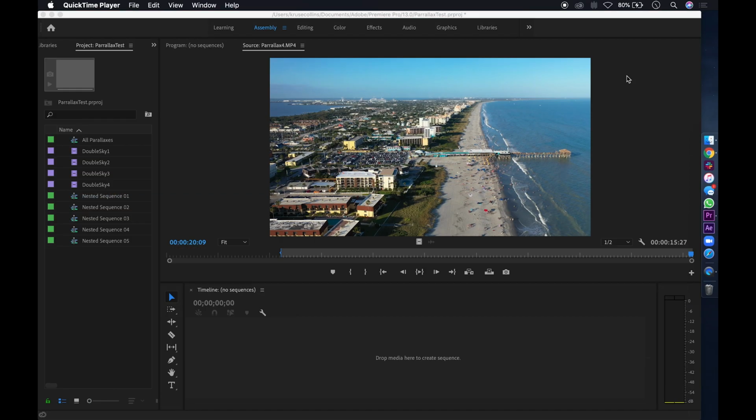As you're getting the shot, you want to make sure that you're descending and going forward very slowly. So you're going to be bringing the drone forward while decreasing the altitude, going at a slow speed. That's going to get you the ideal shot and the motion that you're looking for, so that it looks like the skies are slowly coming in on each other. Ideally, if you're just doing this as a beginner, decrease the altitude while moving forward, try to find a flat background, and then you'll be good to go.